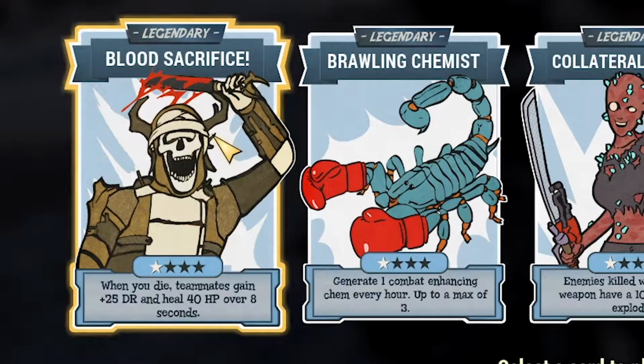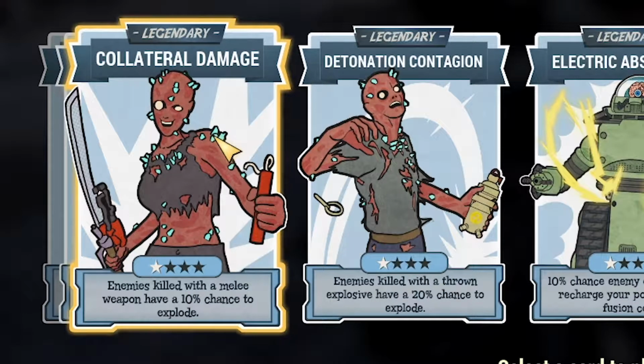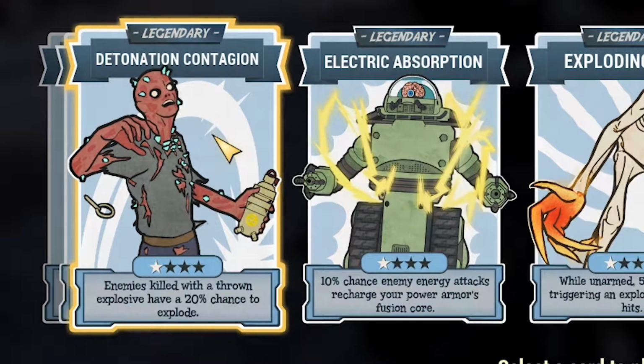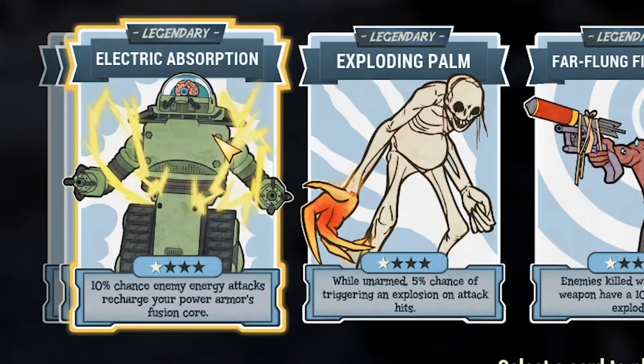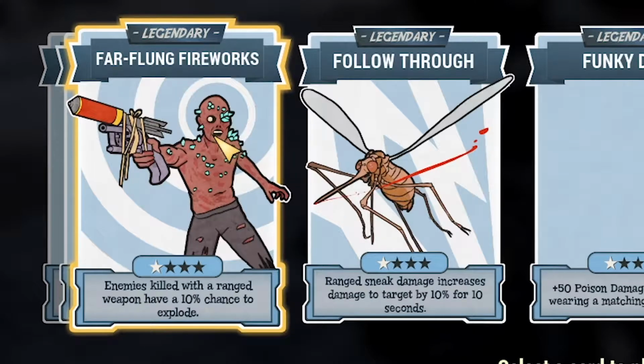I will scroll to the right in order for you to see the description of these perks. Blood Sacrifice, Brawling Chemist, Collateral Damage, Detonation Contagion, Electric Absorption, Exploding Palm, Far-Flung Fireworks, and Follow Through were part of the batch of legendary perk cards that came out with the system initially. Based on the feedback from the PTS forum and my community, Follow Through will be the most popular out of these 8 that I just mentioned.